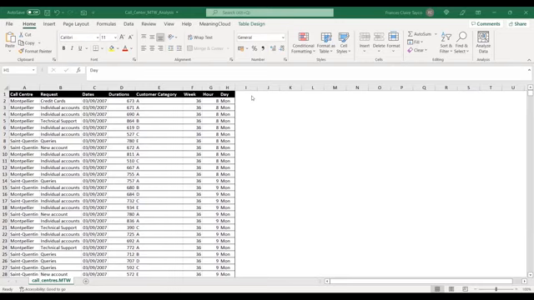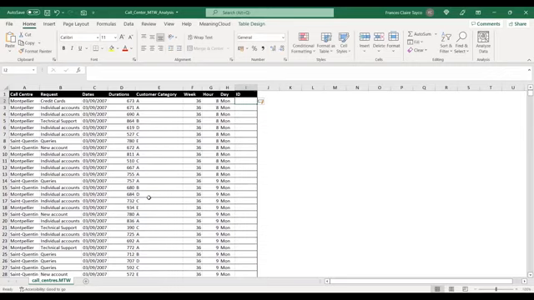Now, to start, let's first create a unique ID to serve as references to these calls. So let's just type here ID.